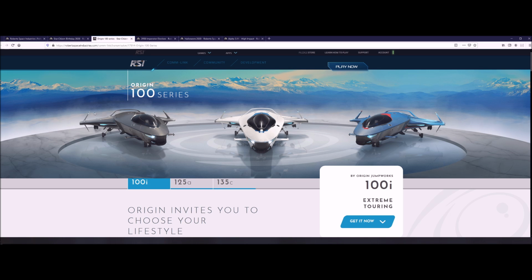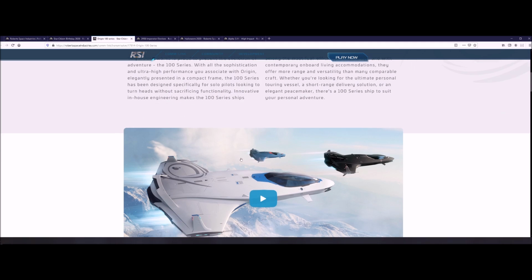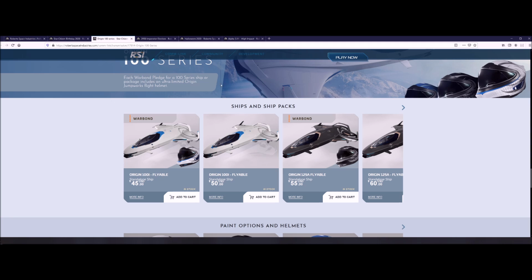Let's go look at the 100 series: 100i, 125a, and 135c. You can get any one of these in the game right now. They do cost varying amounts. We'll get into that. I'm not going to go into the whole breakdown on these, but the 100i flyable, $45, 50 with credits. So 45 Warbond, more or less, 50 with credits.